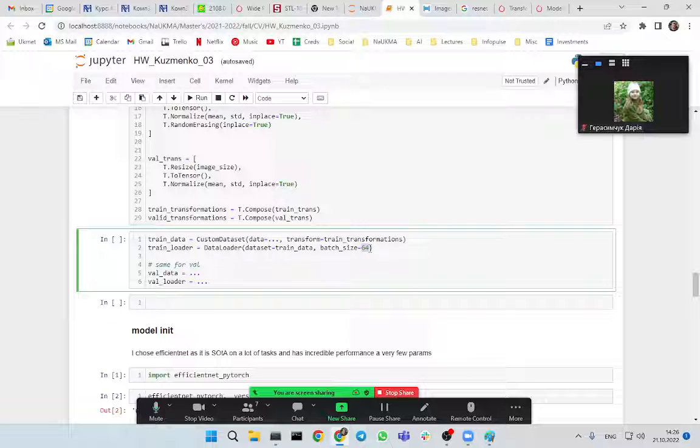You also specify the batch size, how many images are going to be fed into your neural network at each time step. Usually, the higher the batch size, the higher the learning rate is supposed to be. And vice versa. If you have a batch size of 1, you have to be very careful with your learning rate. They are inversely proportional.